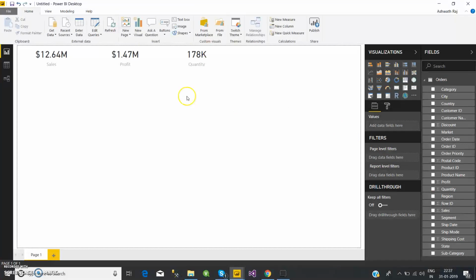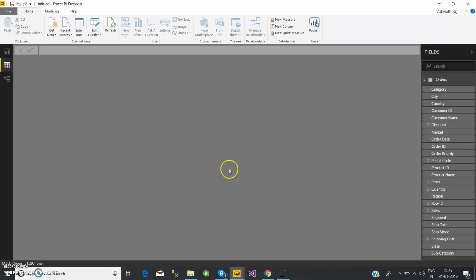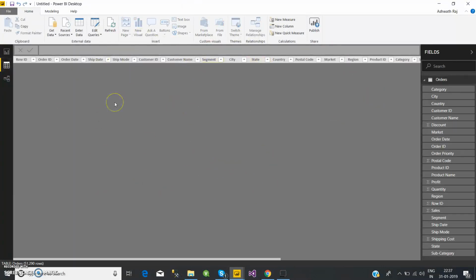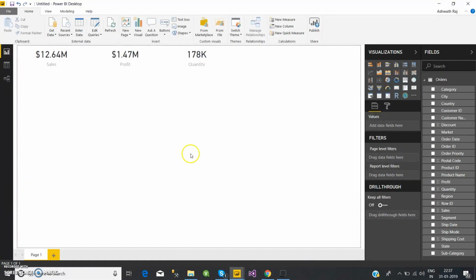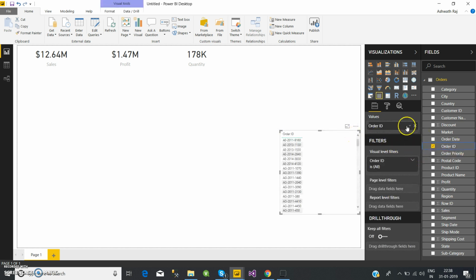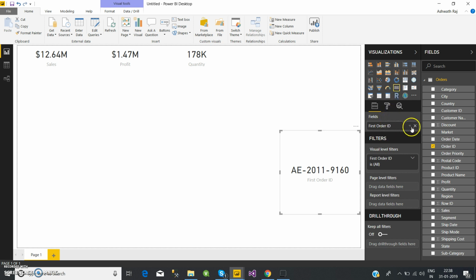Now all these values are ready-made from the dataset, but what if we want to calculate the number of orders that were made? If you look at the dataset, we don't have a count of the orders over here. Rather, we have each order ID. So if we need to calculate the number of order IDs, I need to just pull my order ID into the visualization and put it in the KPI, and then here I'll convert it into count distinct. Therefore, you can see that I am getting the total number of orders.